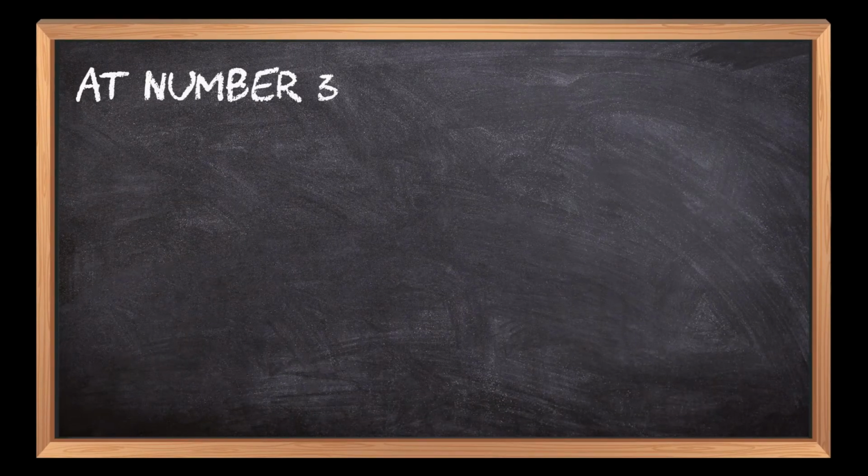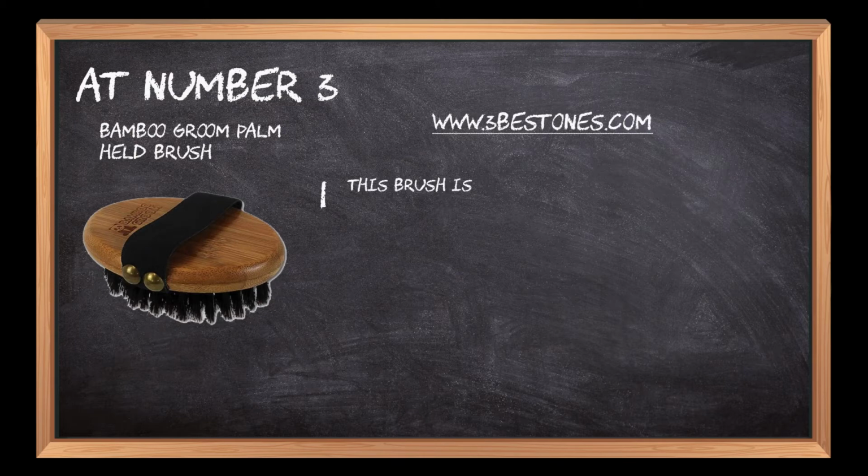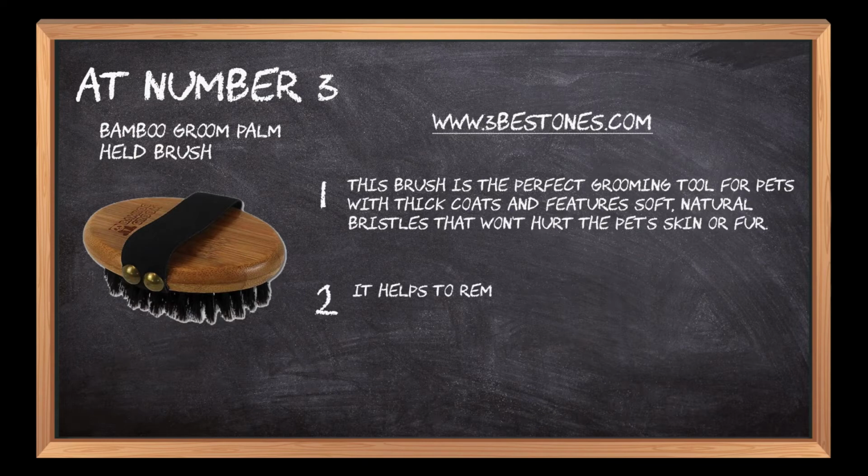At number 3. Bamboo Groom Palm Held Brush. This brush is the perfect grooming tool for pets with thick coats and features soft, natural bristles that won't hurt the pet's skin or fur. It helps to remove loose hair and mats while leaving behind a healthy coat of fur.